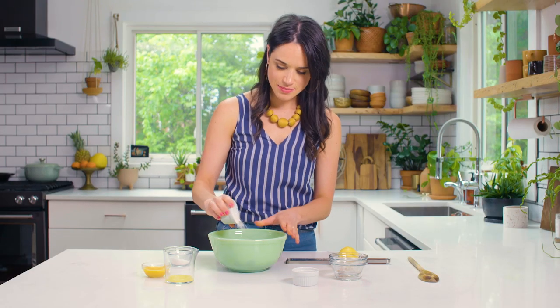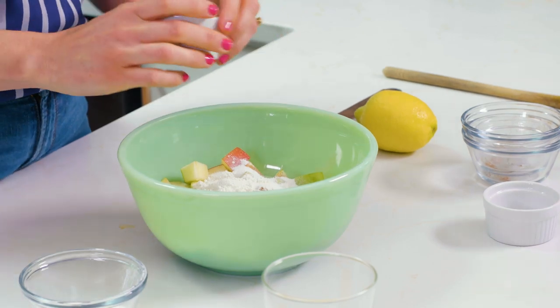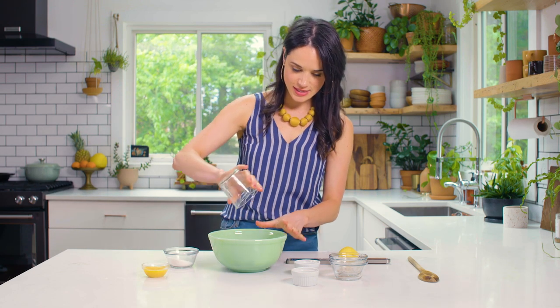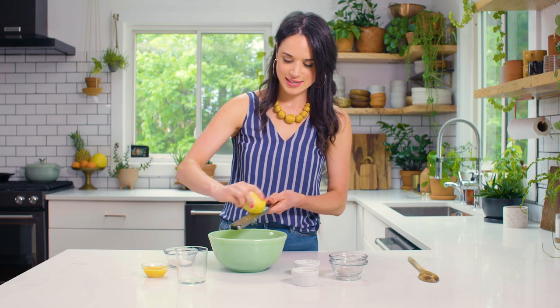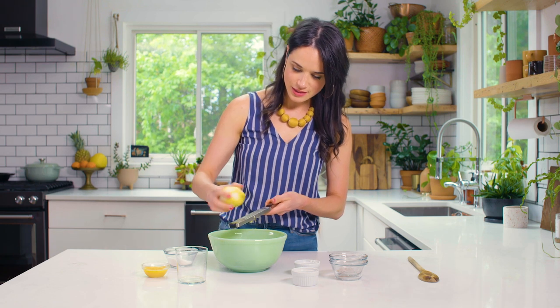The flour is just gonna act as a thickener to bind it all together. Then I'm gonna add two hits of citrus — the citrus is gonna make the apples juicy and almost taste even sweeter. I have some orange juice and then I'm gonna add the zest of a lemon. So you have the buttery crust, the richness of that taste, and then the lemon just kind of adds a little bit of a zing, a little brightness to the pies. It's really delicious.